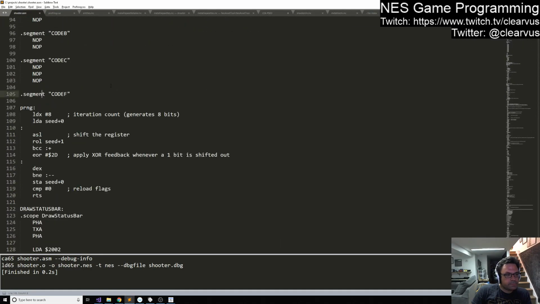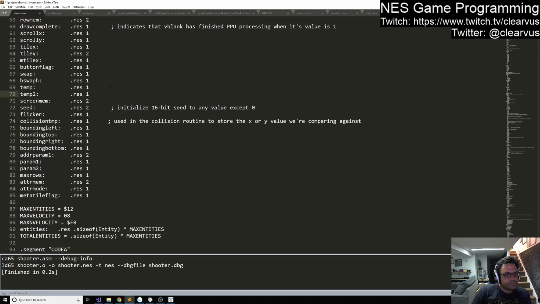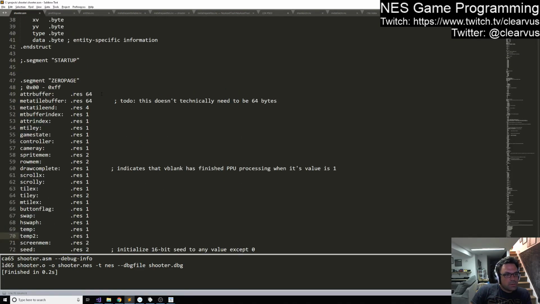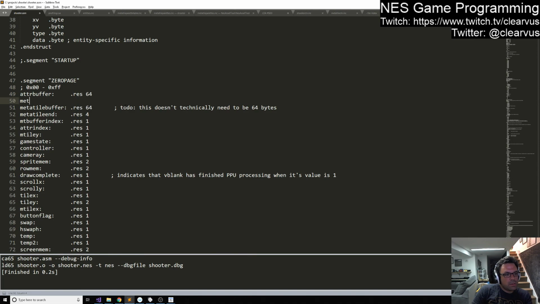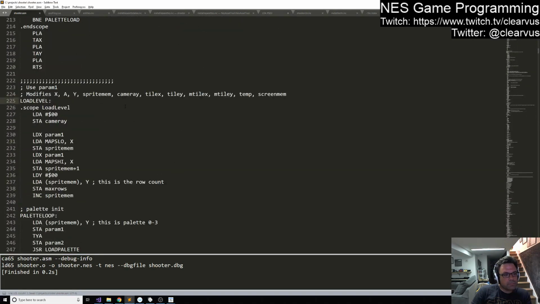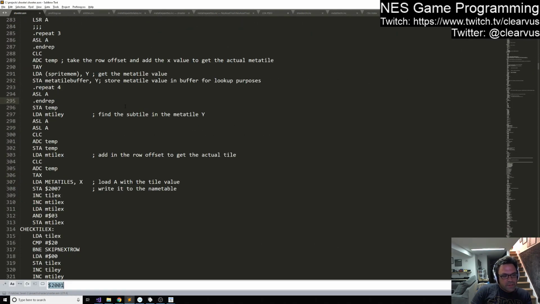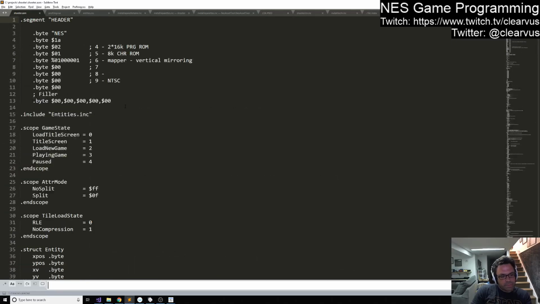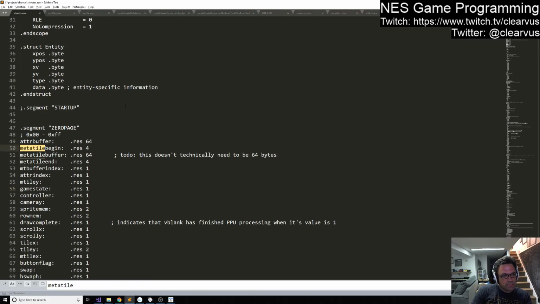Let's see here. We have the attribute buffer here. Want to do the same thing, just at the beginning with the metatile, the attribute buffer.